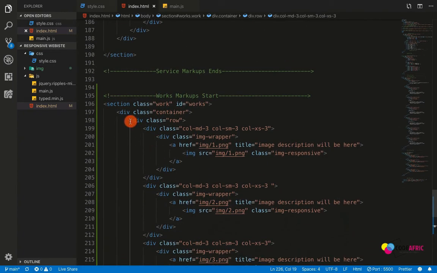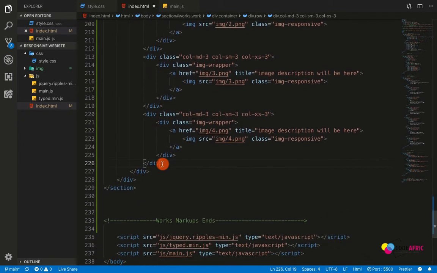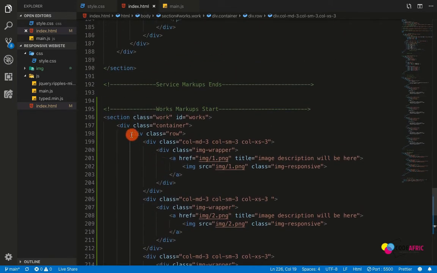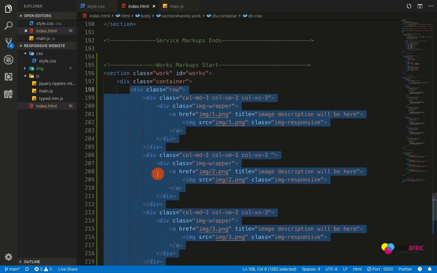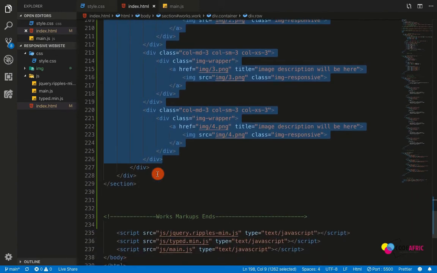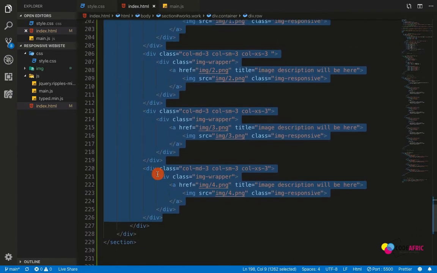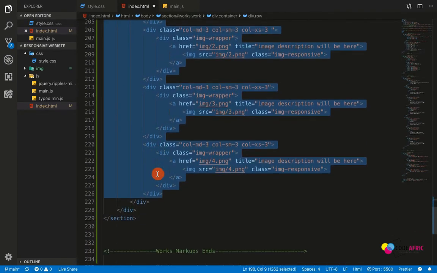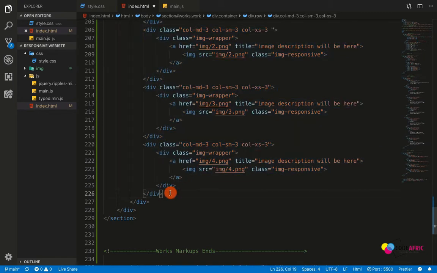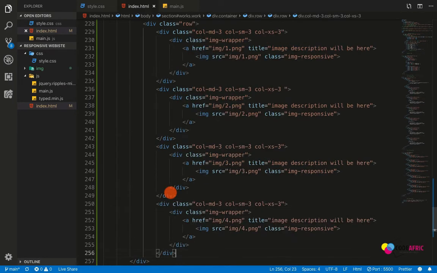On Mac, while I click here, I only have to hold shift then click here and it will highlight it for me. On Windows too, I think it works the same. Now that it has been highlighted, I will carefully copy. It has been copied. Then I will step out from this place twice and paste them here.